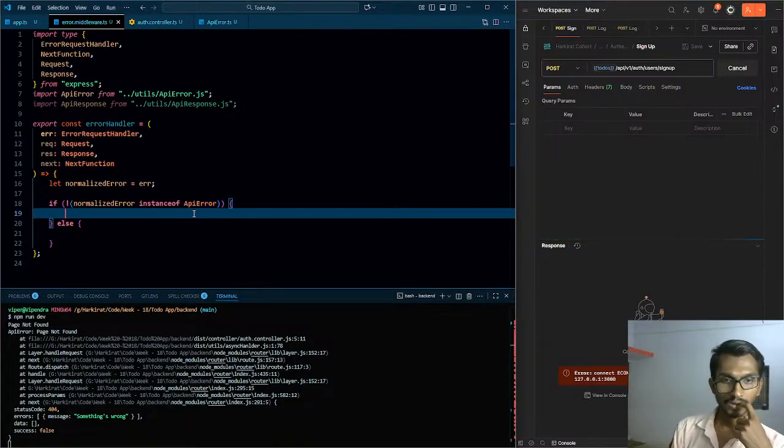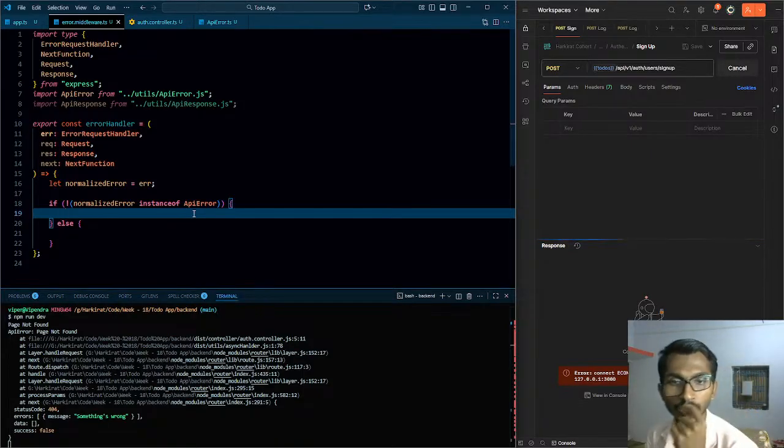No. The code I wrote earlier is not going to work here because this was mainly for mongoose. Ultimately I was using MongoDB as a backend. message, normalizedError string. Nothing is going to work. I'll have to write everything on my own.